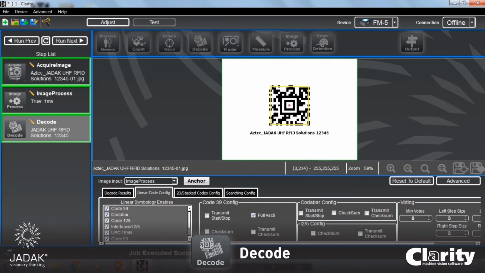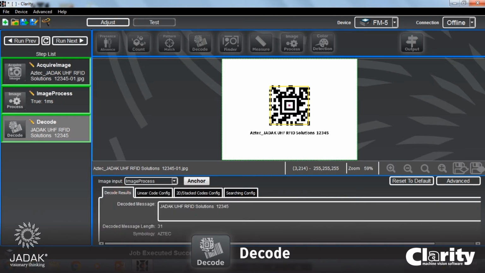Now, as we indicated, you can see the decoded message in each one of these, but what Clarity does is you are creating a series of steps that ultimately creates a little piece of code, a series of commands, that is uploaded to the JADAK smart camera.